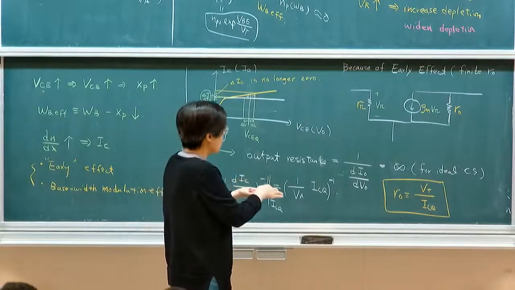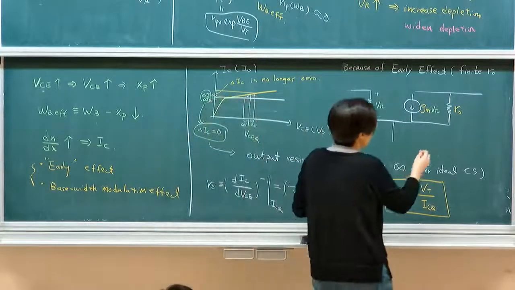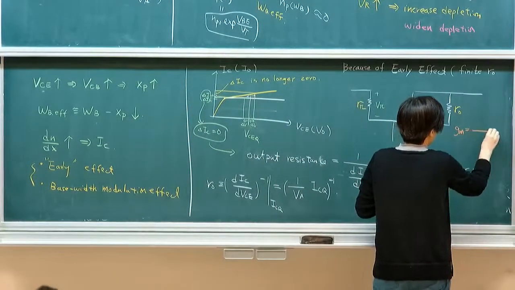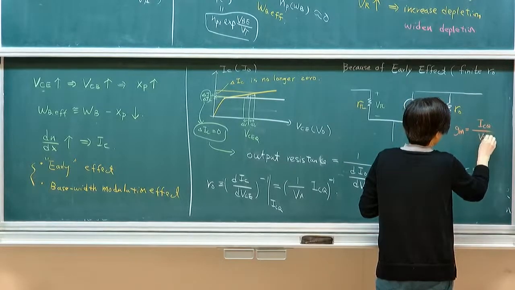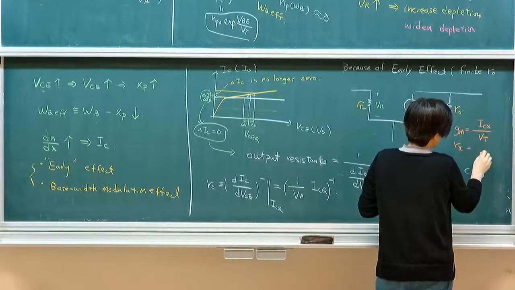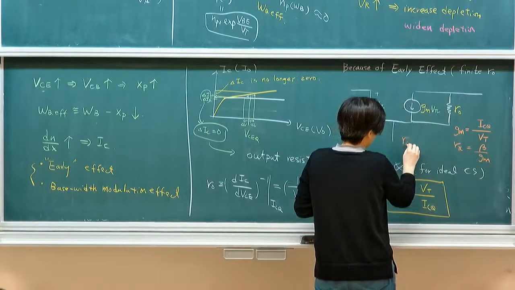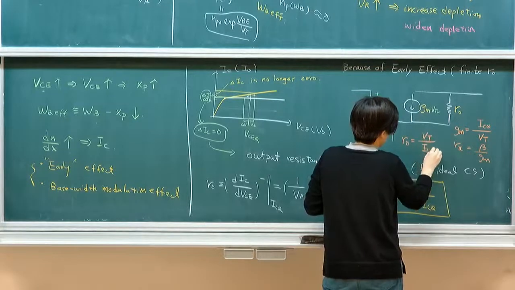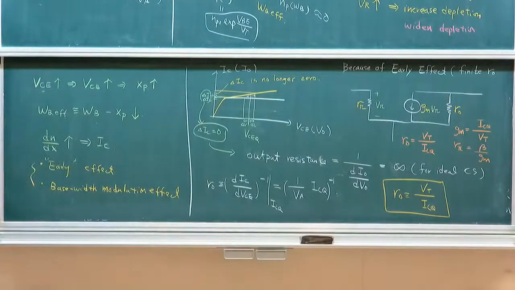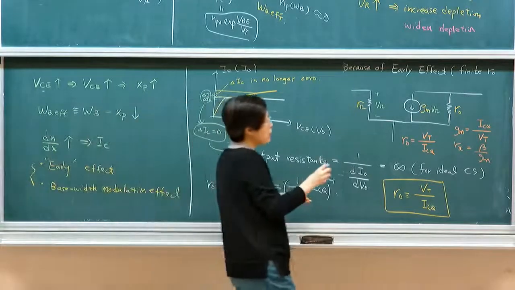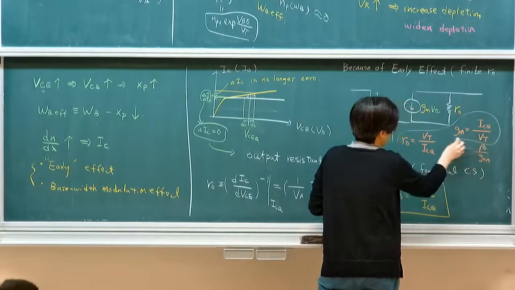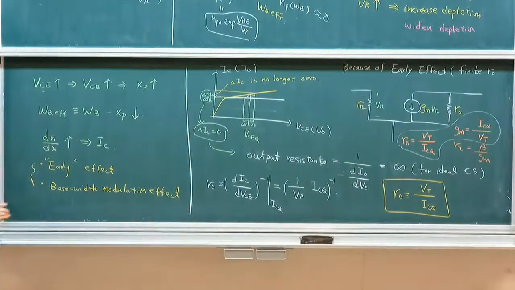So once again, let me summarize the refined small signal model. I have gm, which is ICQ over VT. I have R pi, which is the inverse of gm times beta. And finally, output resistance is also dependent on your biasing point. This is very, very important. This will limit your ultimate gain. We're going to talk about that, the ultimate performance of the transistor or technology. Okay? Good? Any questions?